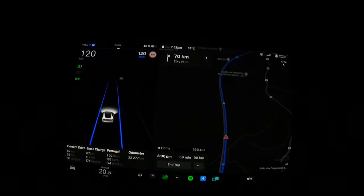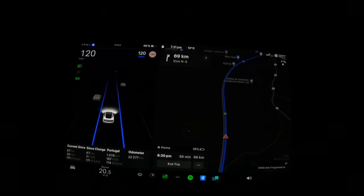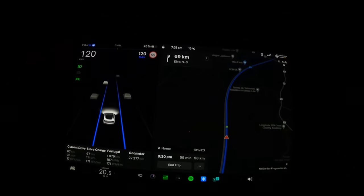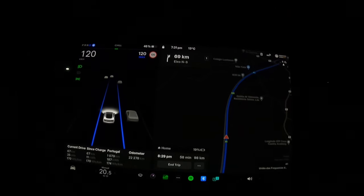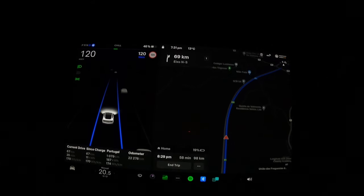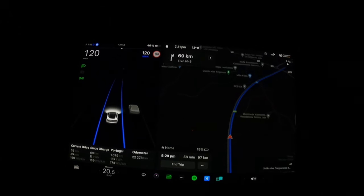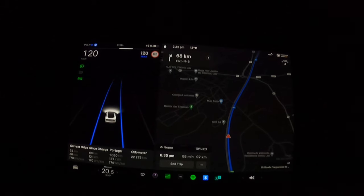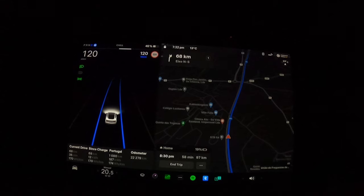Anyway, we've got more or less an hour to get home. Let's see if we can do it within 13 hours. It depends a bit on the traffic and stuff. But yeah, it's unbelievable. Didn't it say this morning it was going to take us 13 hours and 5 minutes, I think? So let's see. That was the Tesla navigation saying that. Let's see how accurate it actually was when we arrived home. And I said it should be under 13 hours. Well, might be. We'll see. What did you say when I asked you how many hours you thought it would take us at the beginning of this video? Are you correct or are you not correct? Well, we'll see when we get home.